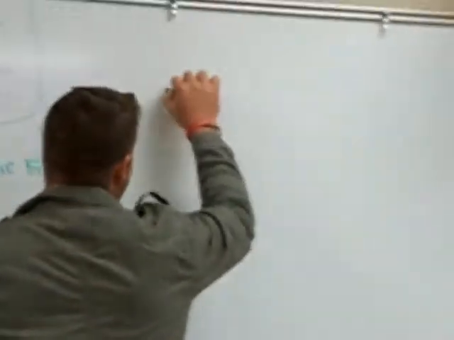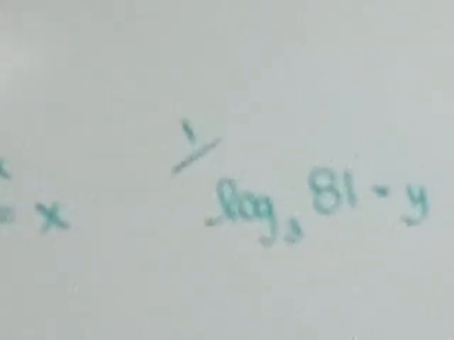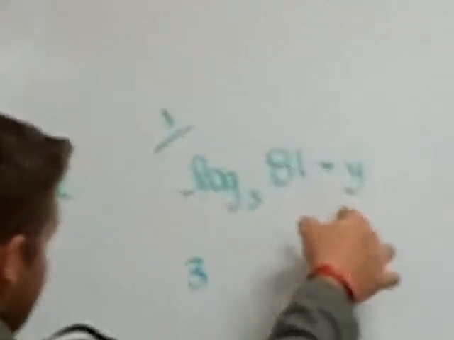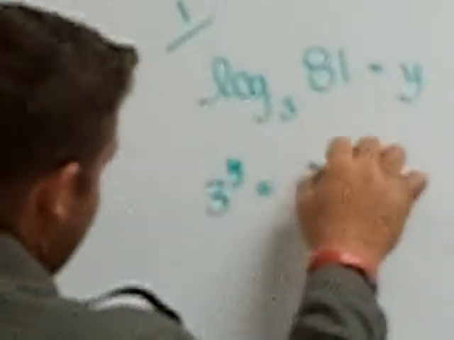All right, so here's the first question. If we get log base 3 of 81 equals y, all right, how do we solve this? This is what it's saying. It gives it to you in logarithmic form, correct? We want to take this logarithmic form and break it down into exponential form. Okay? So, what is the base in number 1? What's my base? 3. Raised to this y equals this 81.